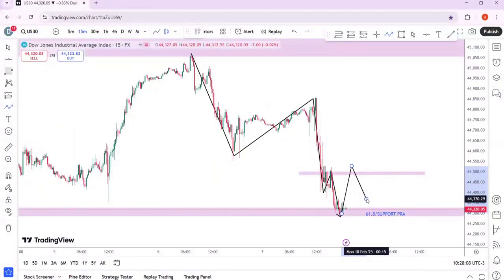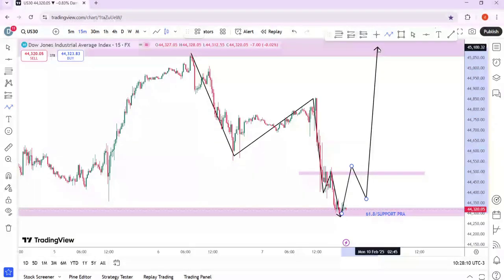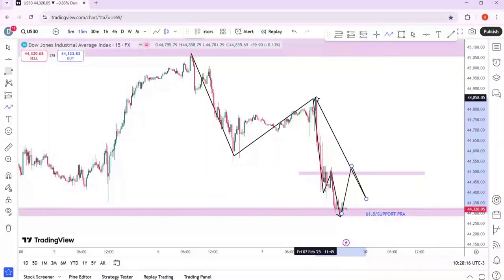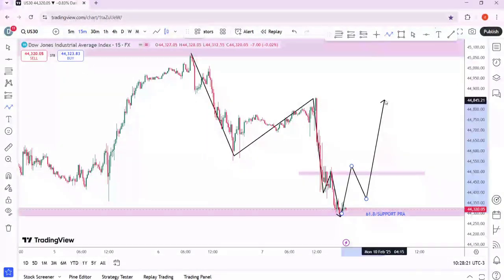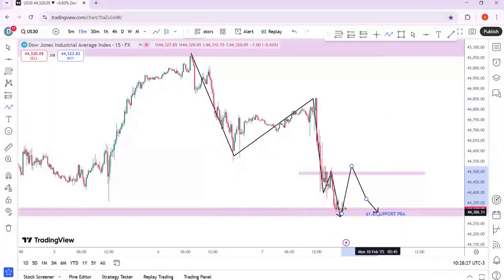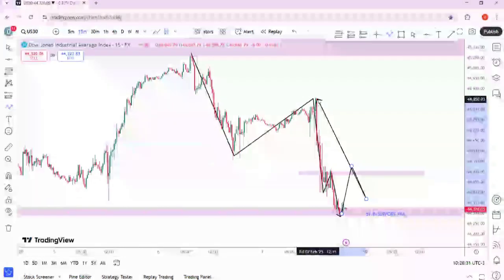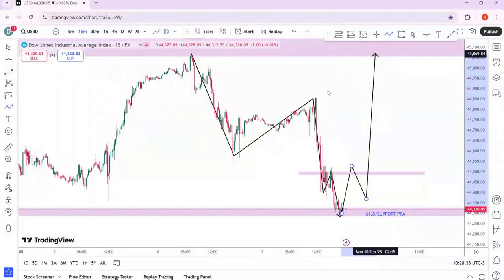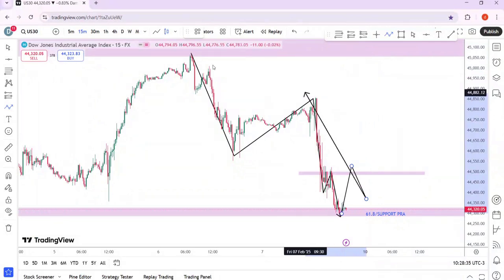And where will I be looking forward to take profit? I'll be looking forward to take profit at this point. Okay, even though I'm going from one fractal to the other, your safest exit is here. This is your take profit 1 at this resistance within the confines of this fractal. But because of how we are connecting the information, we know that all of these prices only came back to look for another PRA for a takeoff. So I know that price is going to go from here to as much as this level. But this is your take profit 1 at this level, and this is your take profit 2 at this level.